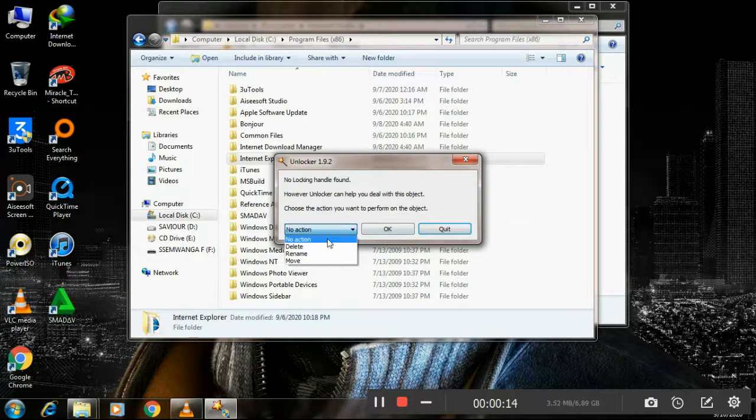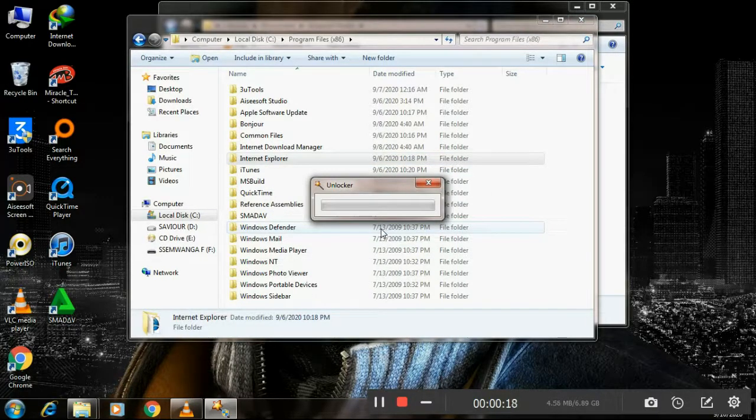And then select delete. Okay. It will delete shortly. You just have to give it a little bit of time. After that, go ahead and format your flash drive. After that, you can plug it out and then plug it in. The copy shortcut virus will no longer disturb you anymore.